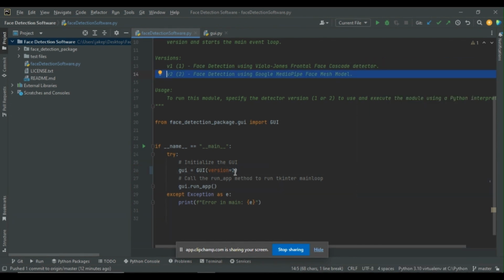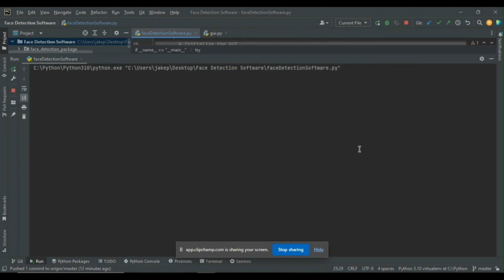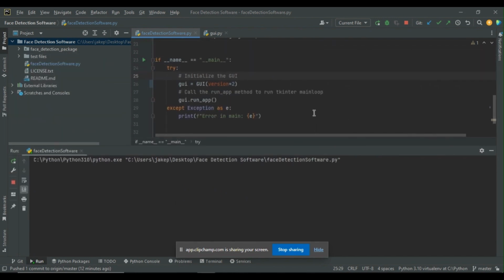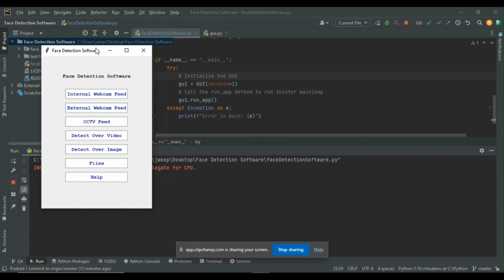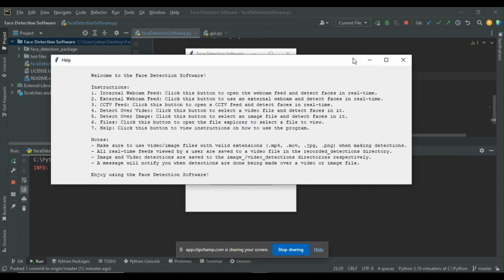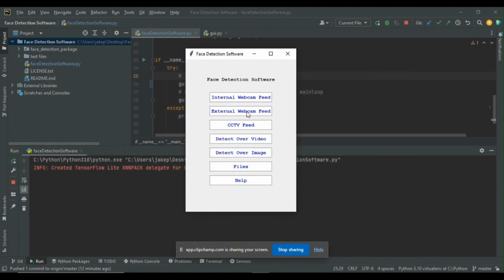Now, you'll see here in a second, I'm going to run the program, and after a short delay in which our face mesh model is loaded, we'll see our menu appear before us. As we can see now, the menu appears, and we're going to go through the same steps as we did in our demonstration video on version 1. So we did our help window.